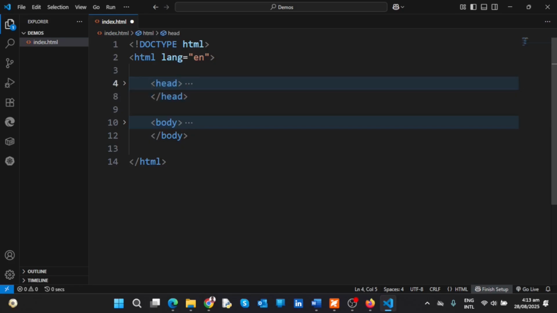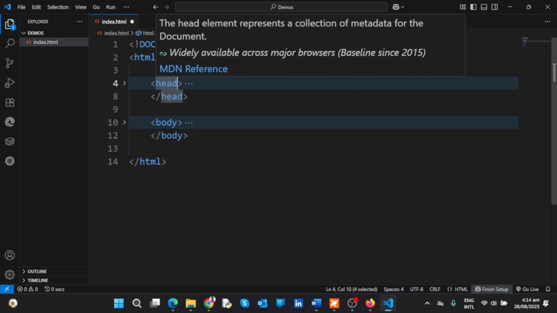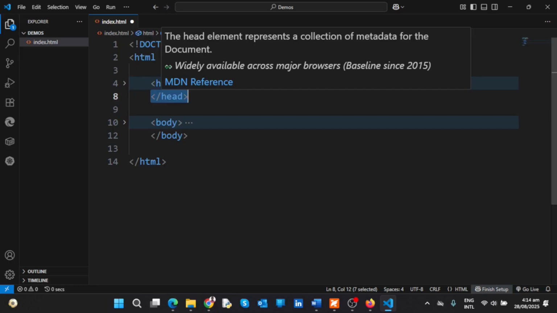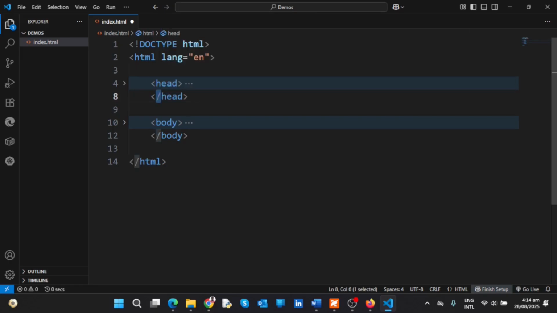You notice that we normally open like this by using angle brackets. So these are angle brackets. Then you have the tag name inside it. Then you have also the angle bracket closing it. But of course, the beginning of the angle bracket has a /. So basically this is a closing head tag.